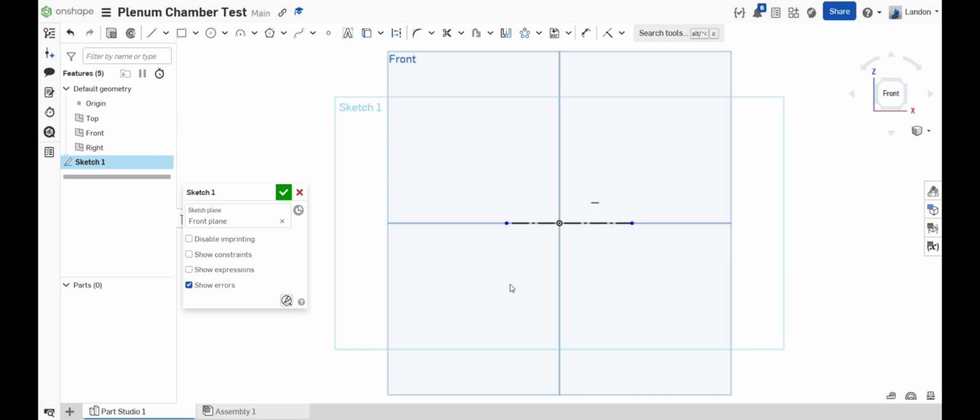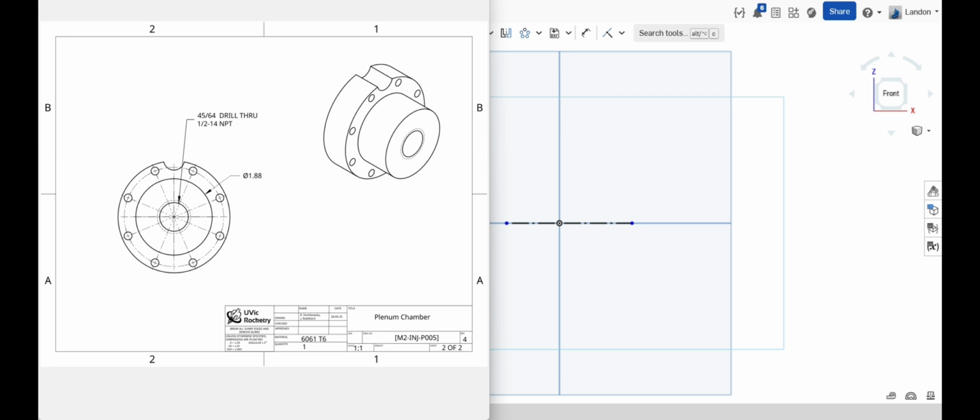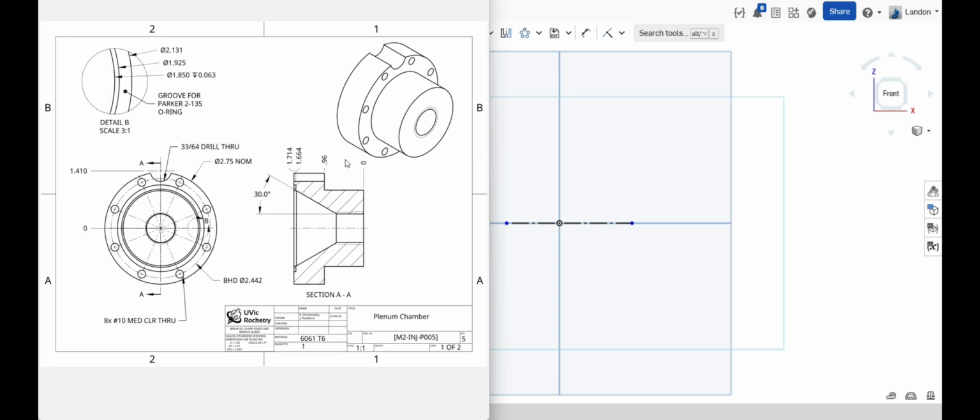Let's take a look at the drawing for the part that we want to make. Over here, we can see a couple of the parameters that we are defining our section view as. We've got length of the boss here, length of this stuff, O-ring specifications. We have lots of different things that define the part. And if we input each and every one of these numbers into our sketch, when we revolve it, it should look exactly like the part. Let's go ahead and start drawing our sketch.